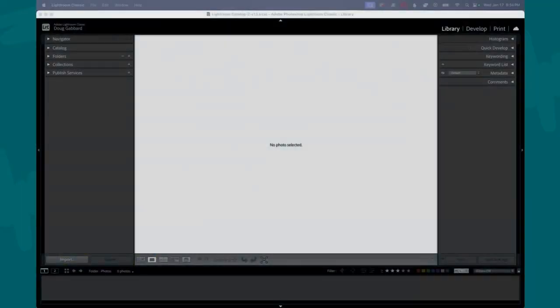Let's jump right into Lightroom. I have got this down to very minimal so that you can see everything in Lightroom. First thing I'm going to cover is just the basics of what's around on the screen and some things that have tripped me up over the years of using it until I learned how to use it myself.